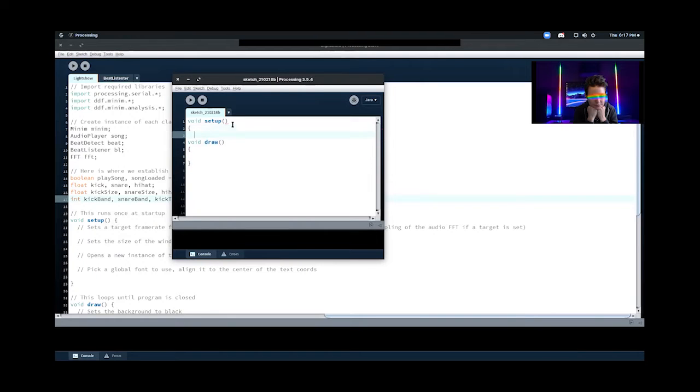The setup runs once. So when you start the program, the setup runs once, the draw loops until you terminate the program. So that's a cool way to think of it. Because this loops every time, it's constantly drawing over top of itself, but it's pretty intelligent and it will wipe anything that's overlapped. So you don't have to worry about memory leaks or anything like that.